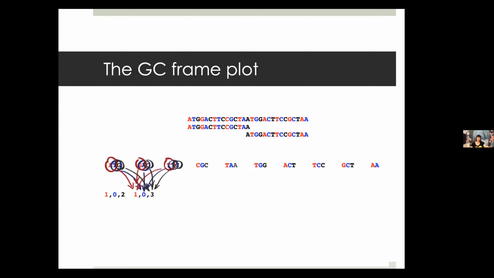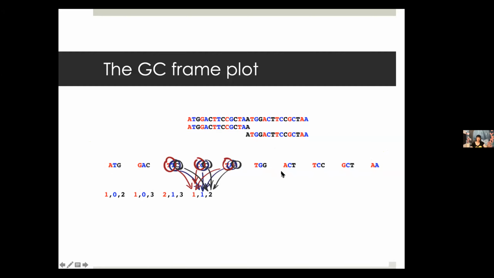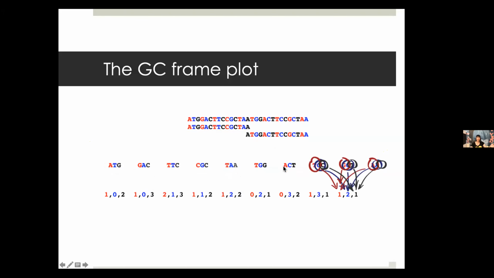Then moving to the next codon, still looking at a window of 3, we see 1 GC in the first position, 0 in the second, and 3 in the third. So 1, 0, 3. And I move likewise through the rest of the codons, counting the G's and C's at each position, until finally at the end, I'm left with a bunch of sets of 3 positional scores.